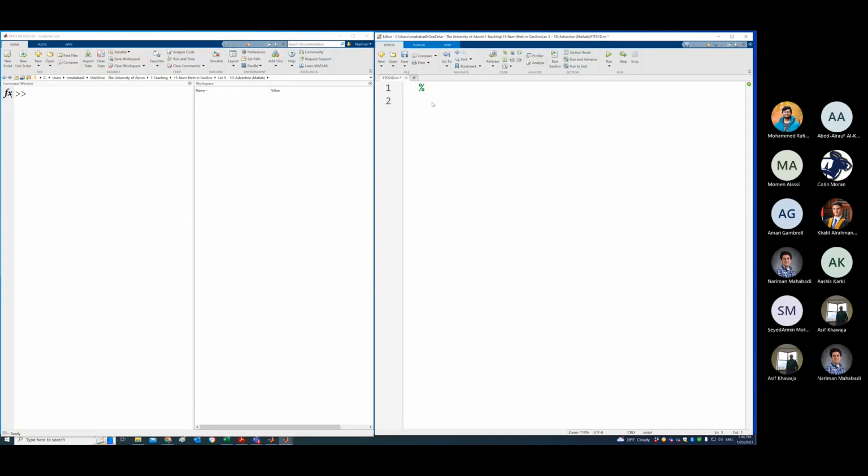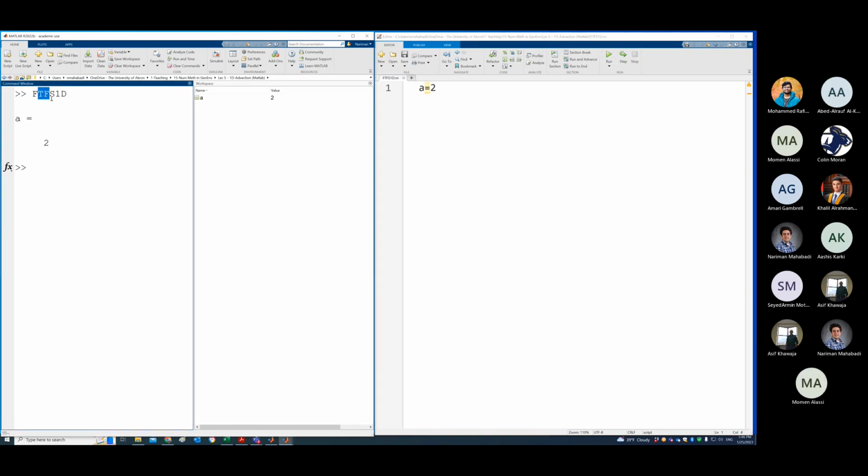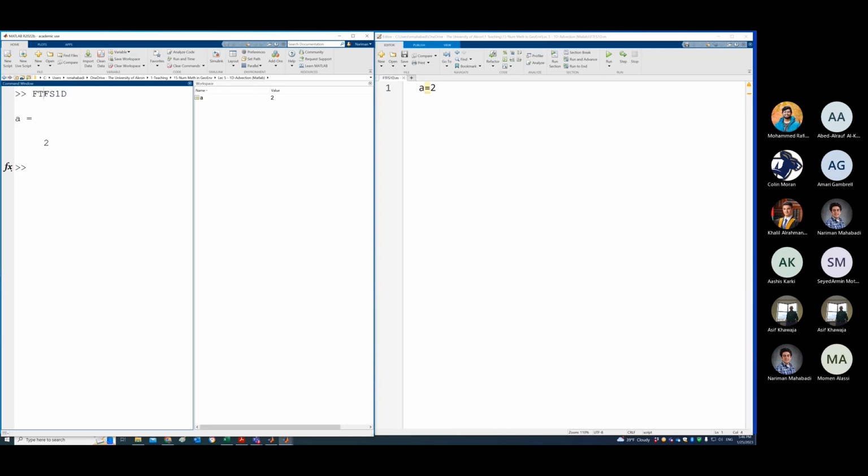For example, let me start with a equal to 2 and save this. This is just a simple code. You can run it by pushing this run button. If I run this, you can see the calculation here: the name of your file, and the calculation a is equal to 2.